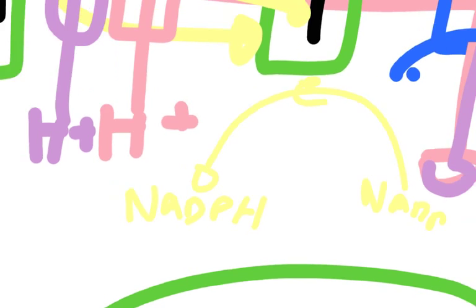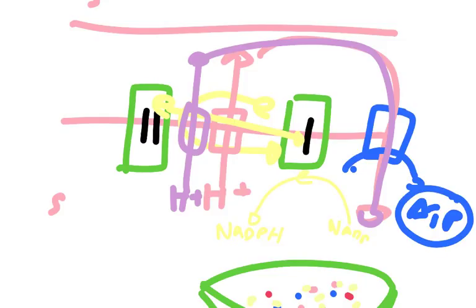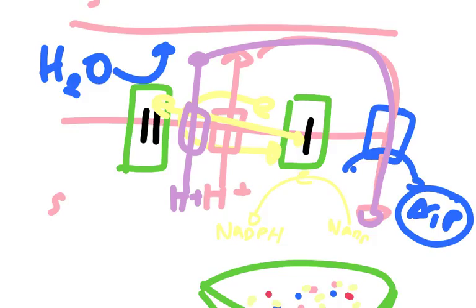Now this occurs here, but now this is missing an electron. So photosystem 2 is missing an electron. So how does it deal with that? How are we going to replace the electron here? We're going to take water and we're going to split it. Now the splitting is called lysis, and we're going to use light energy, so photo, to do this. So this is known as photolysis.